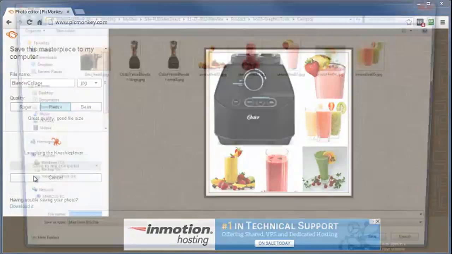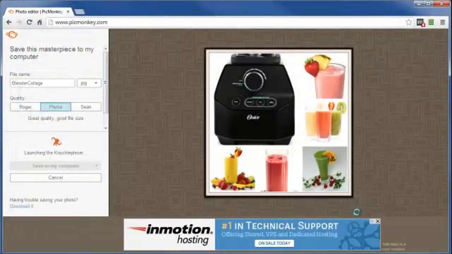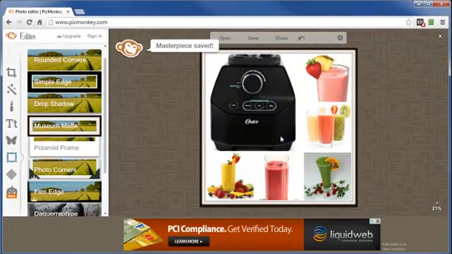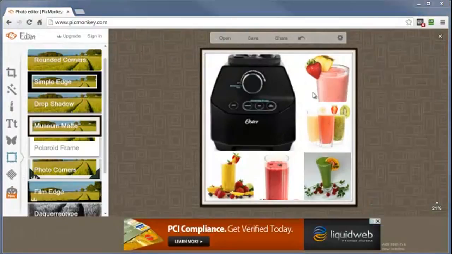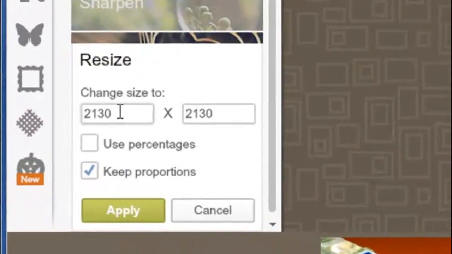We're going to go ahead and throw it into the My Computer, named it, and I believe that's going to be a little on the big side of things. So if we wanted to make this smaller, then we come on up here. I think by default it's, what was it, 2000 by 2000? That's pixels wide by pixels high. And here's where we can resize it. Yeah, it's actually larger than that.